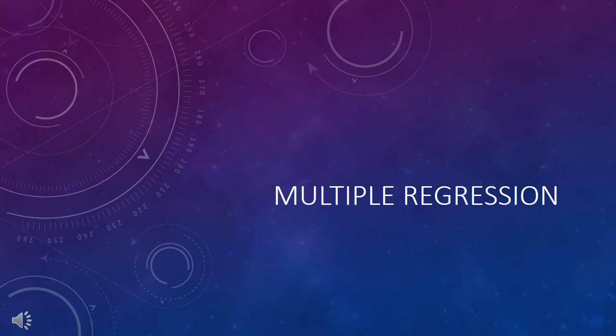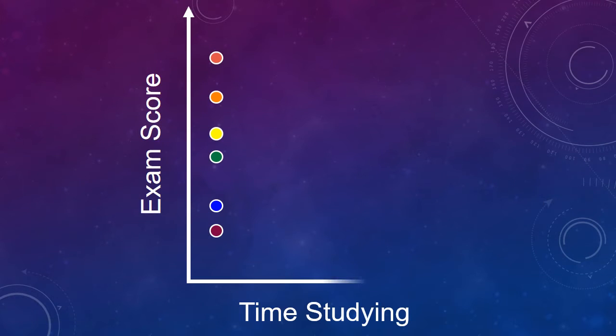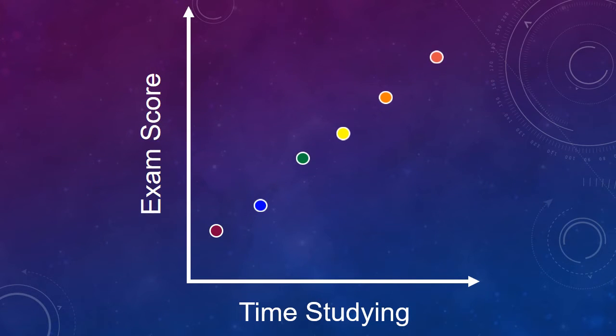In linear regression, we used variability in one characteristic, like study time, to explain variability in another characteristic, like exam score. This allowed us to improve predictions by looking at conditional means of people who had the same characteristic. People who study a lot are likely to have more similar exam scores to each other than people who don't study much at all. What if we have even more information?